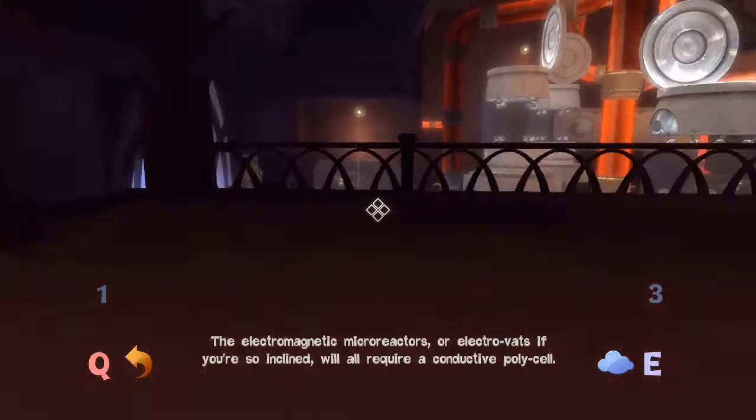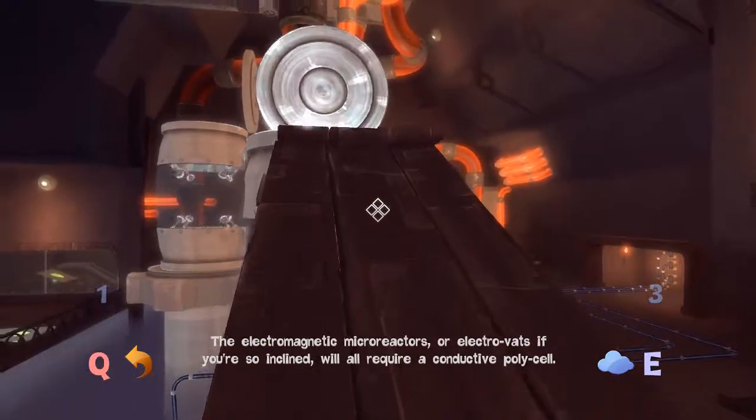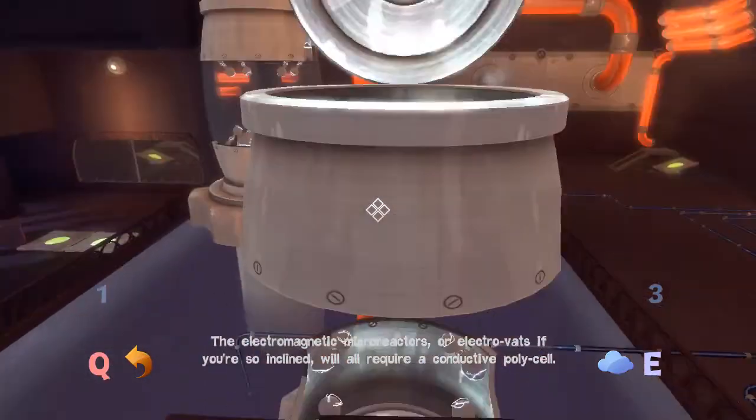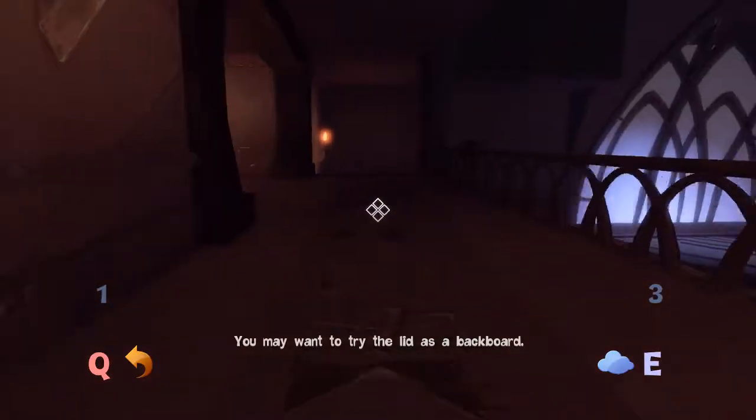The electromagnetic microreactors, or electrovats, if you're so inclined, will all require a conductive polycell. I also happen to be on the basketball team as well. You may want to try the lid as a backboard.